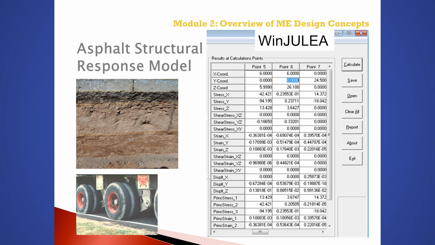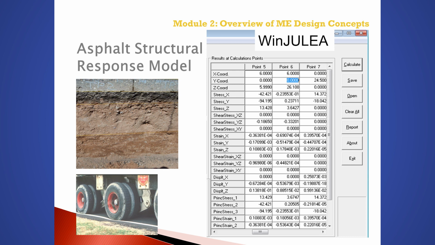Many pavement responses are computed at different grid points under the axle loads and with depth in the pavement structure, as shown in the tabulation on the right side of the screen, but only a few of these responses are used in the fundamental material laws. The critical flexible pavement responses are discussed in the latter part of this module, as well as in Module 6, for each flexible pavement distress predicted by the PMED software.